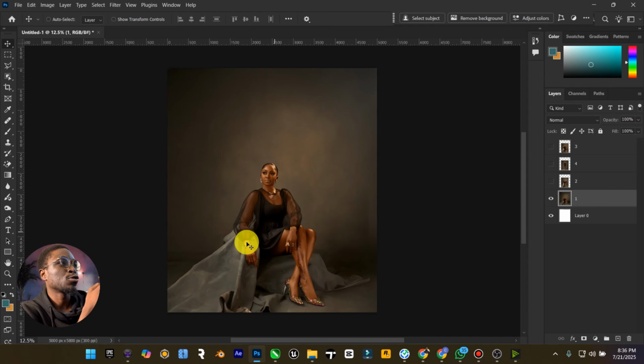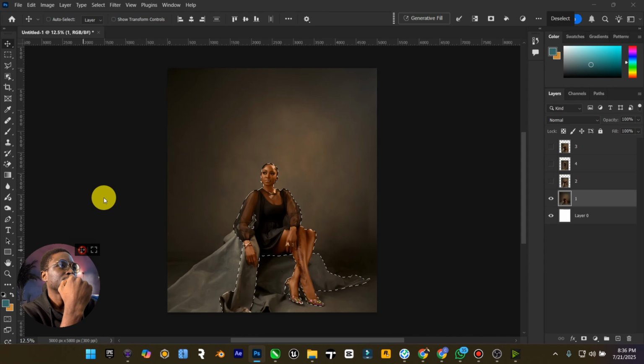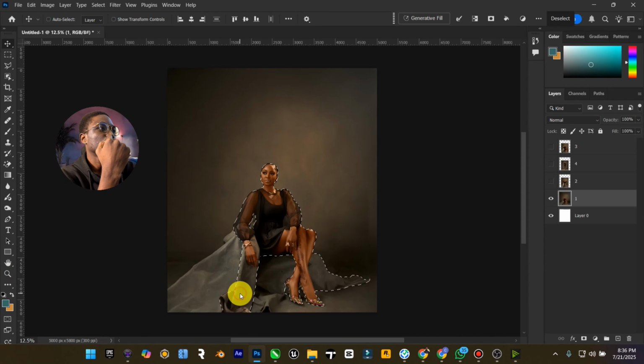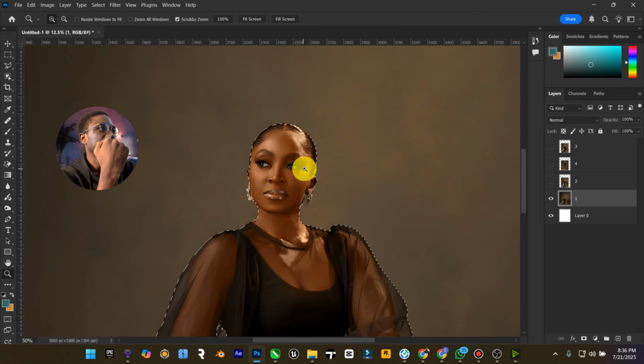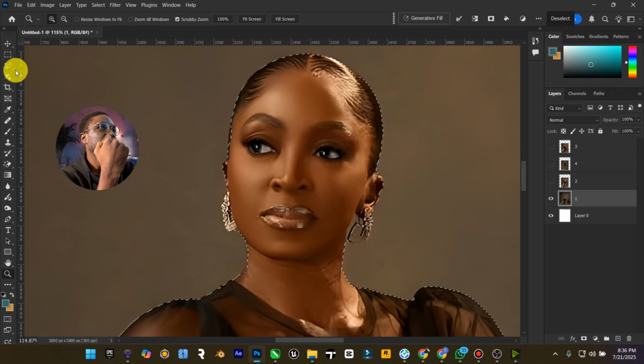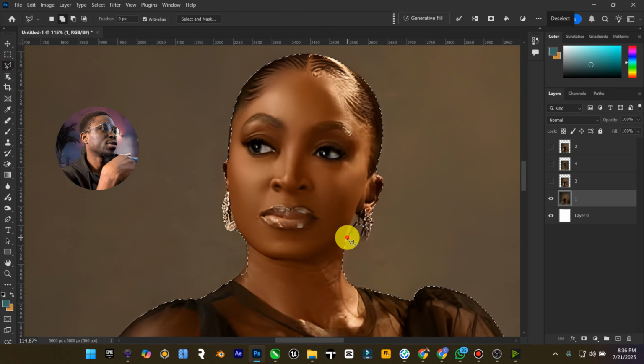Now for this first character, I want to separate her from the background. So we just press select subject. Now what you then do is make sure every part of her body is well selected.